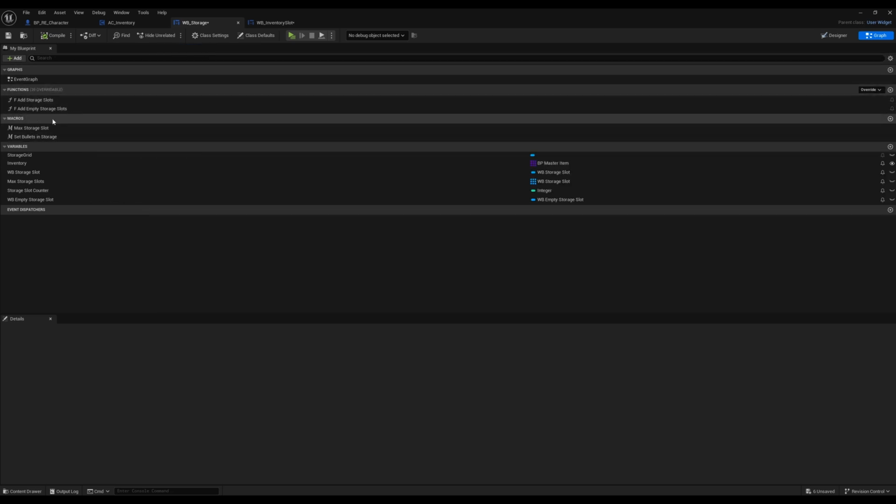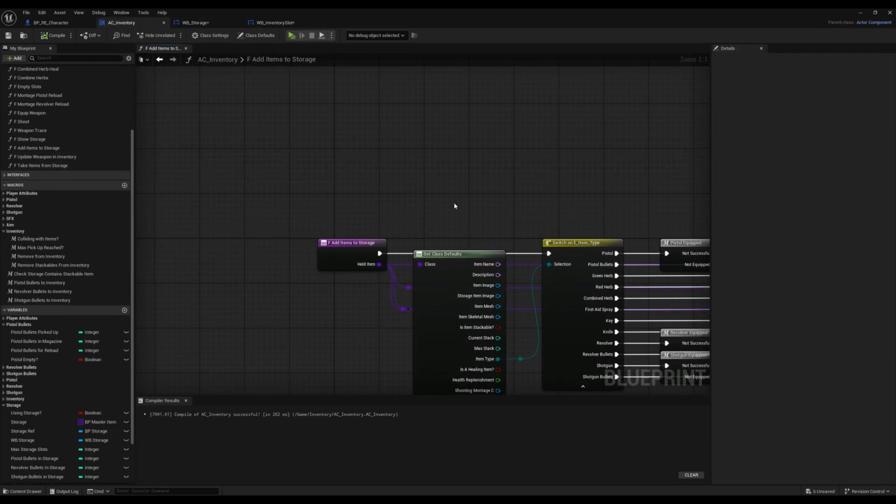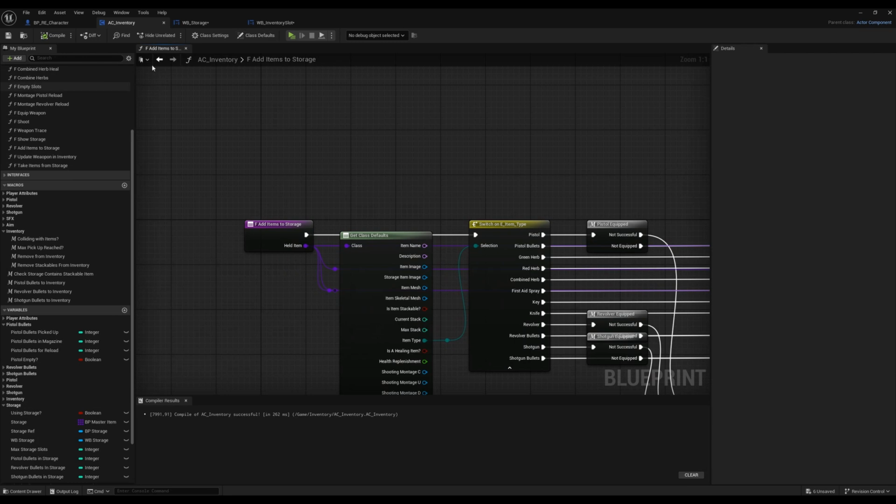Yeah. Where is it? Okay, so now I need to search. It's my, okay, I did this in my AC. Sorry for that. Go into the AC.